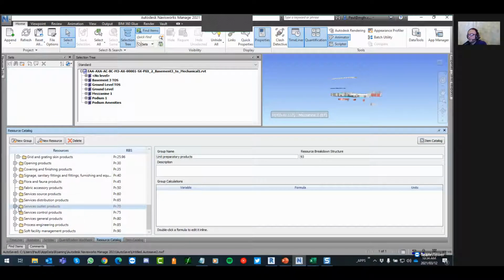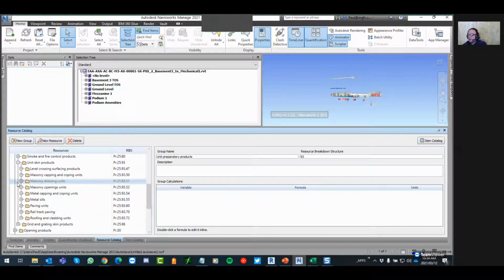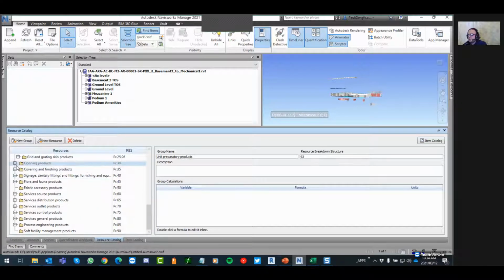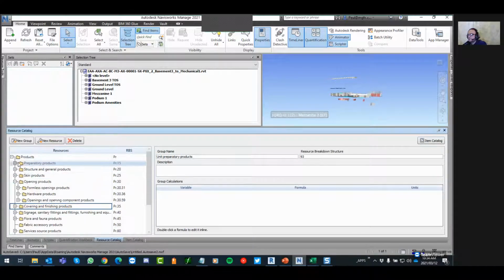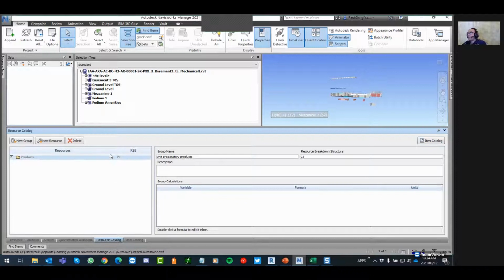See, it's quite an expansive list. That's with regards to the products table.